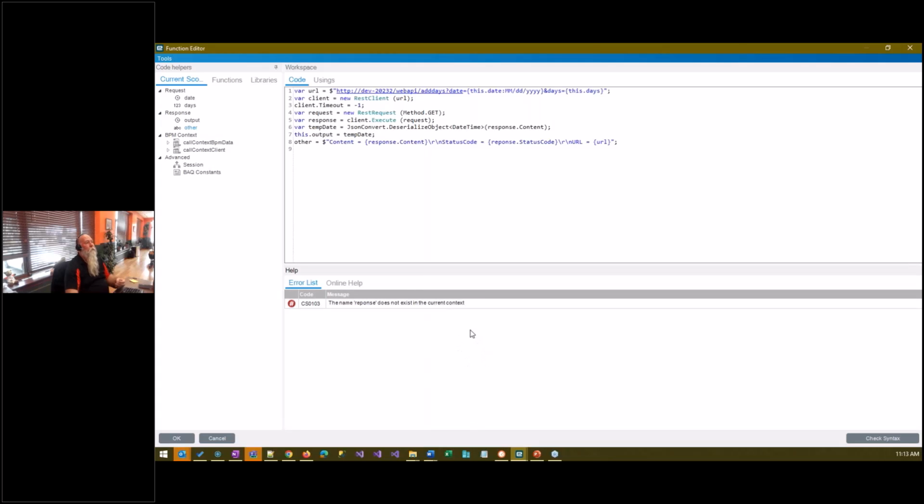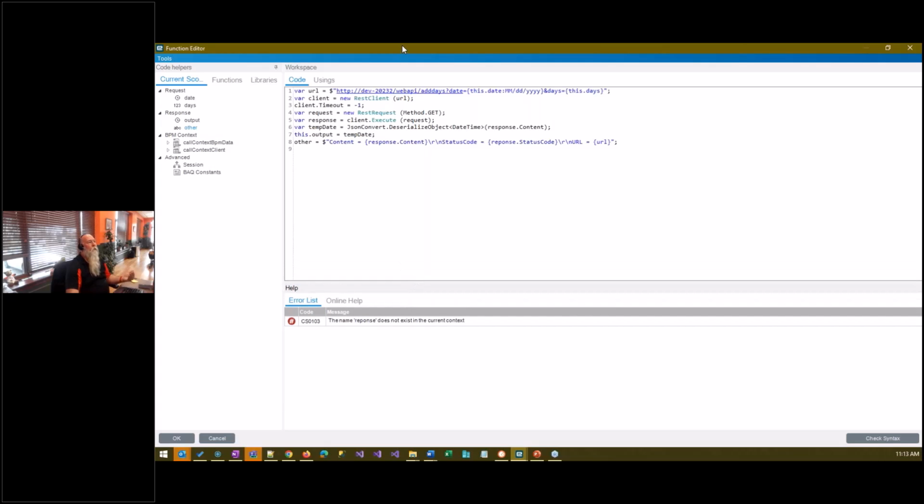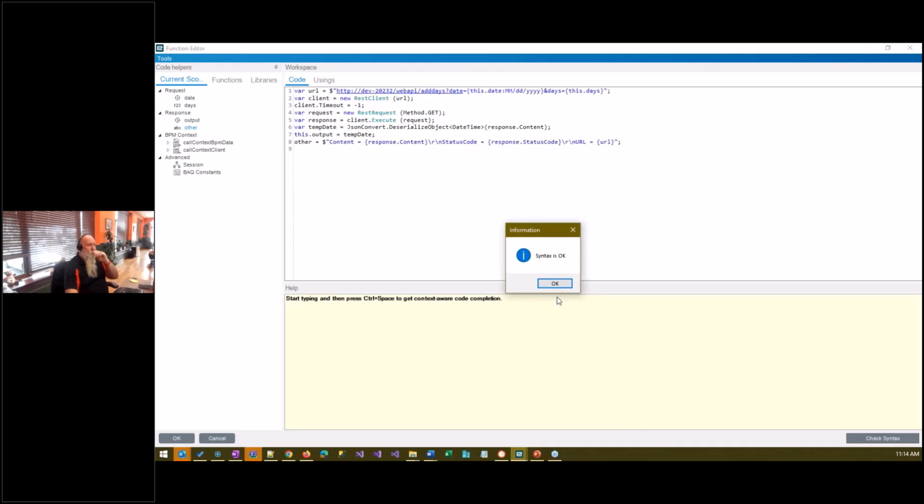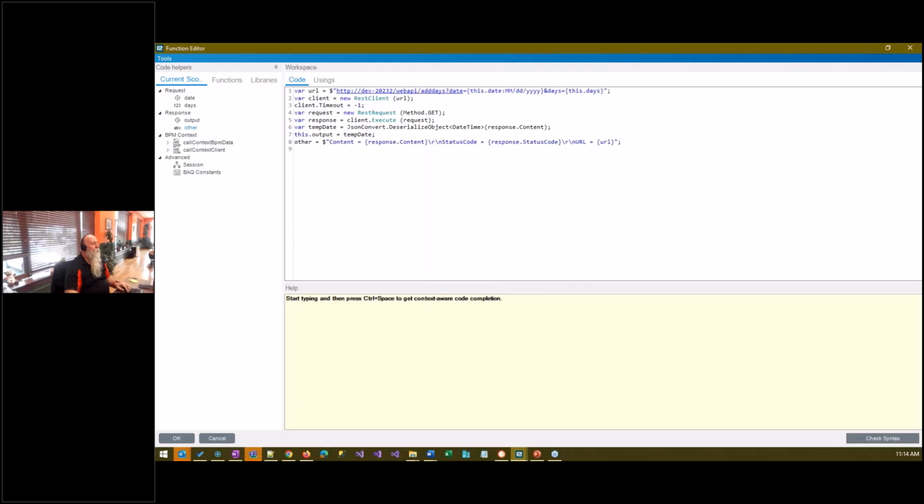Sometimes when you're doing functions, this area down here will either get hidden, so you have to remember to come down and scroll it up, or if you drag a function editor from one window or screen to another, you might lose your code, in which case you have to grab it from the top and drag it down. Just be aware of that. Okay, so this says the name response does not exist. So I misspelled response somewhere, R-E-S-P-O-N-S-E. Let's check syntax again. Now we're good, huzzah. Oops, I hit spacebar while I had that button highlighted.